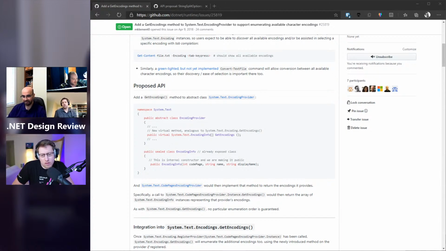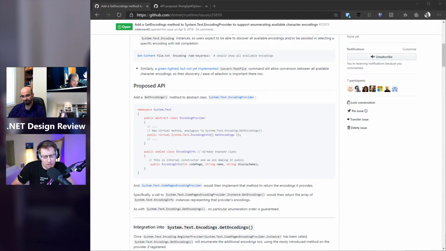So can you succinctly describe what the ill-defined behavior is that you would observe? With the current API? Yeah. So you have a specific provider, so you have the ICU encoding provider. You call GetEncodings. You run that through a sorting function that returns the best encoding info that you have. So you get that back, and now you say, great, this was the best encoding info for my scenario, encoding info.getEncoding. If that does not return an ICU encoding, or something from the ICU encoding provider, that feels like a very bad API to me.